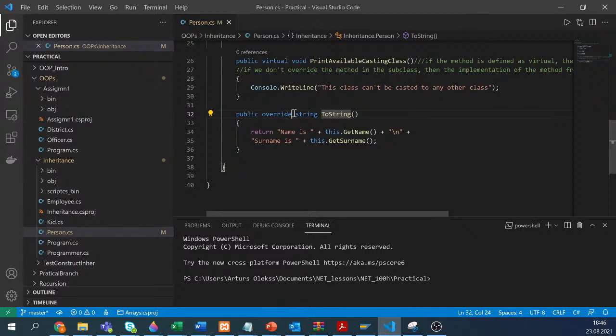Write line, and here I can say that the employee is my... okay, so now we can call the method. So we have person.